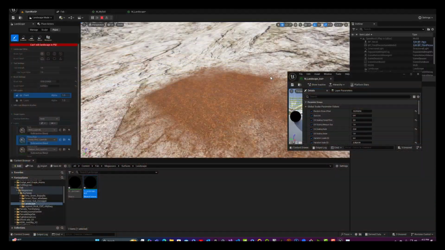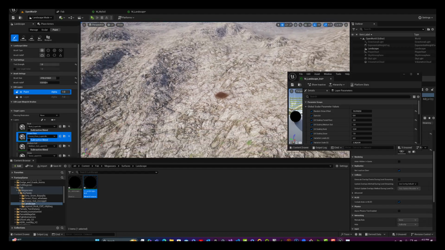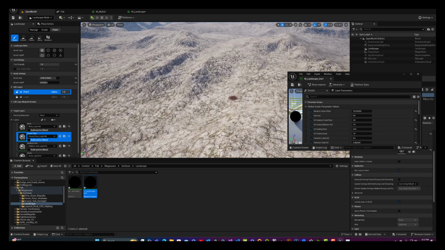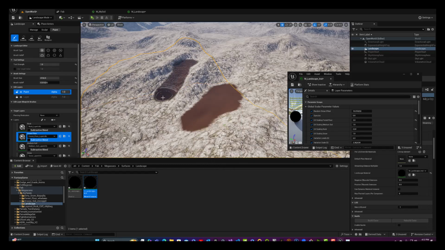Okay, so what I want to do now is I want to just start painting this. Now this is going to take some time, so what I would recommend that you do is take some time and be careful. Maybe you can use a larger brush size. I'm going to make that really, really big. And you can go ahead and just paint all the lowlands in your map. This is going to take time, okay? But anywhere you feel that it's not really a mountain, you can paint with that, okay?